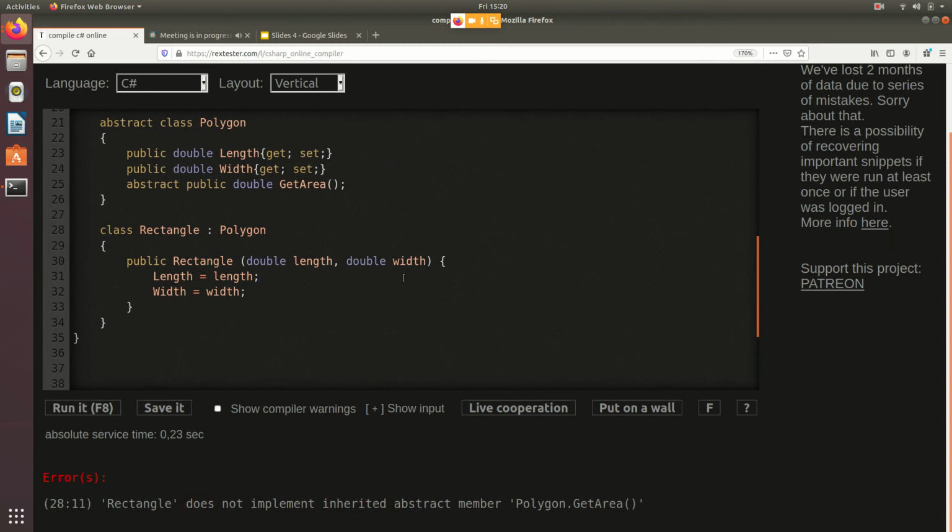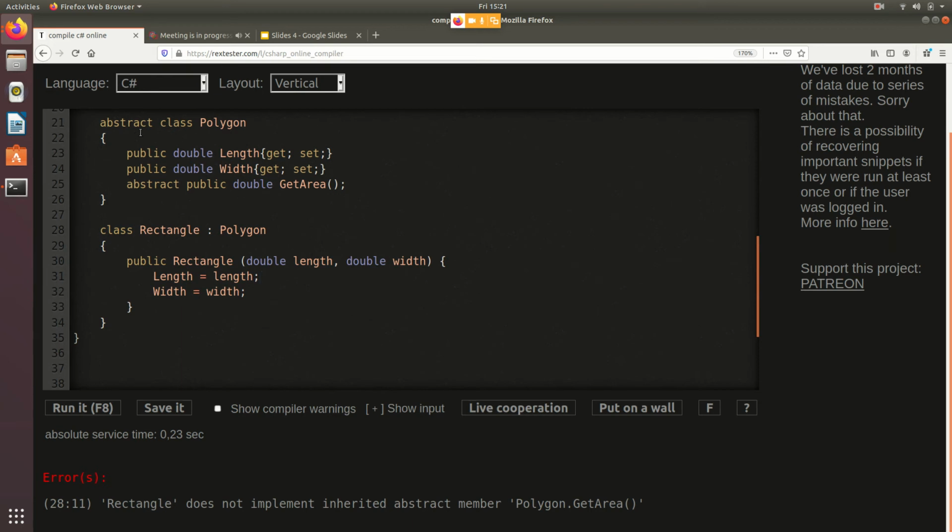So why would we do this? Now if you create a triangle that inherits from Polygon, this forces you to tell the computer how the area of a triangle is calculated, and to specify that in a method called getArea. So it forces you.